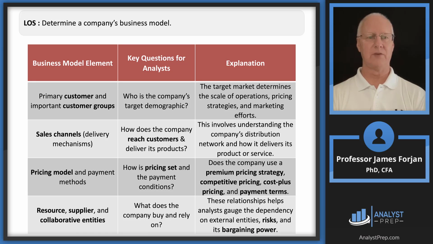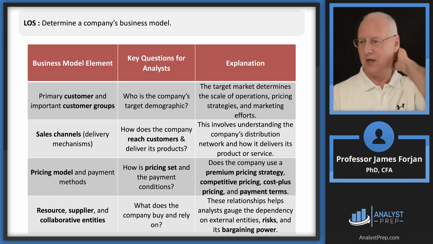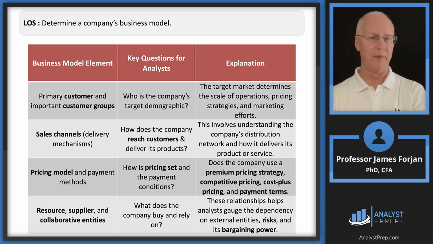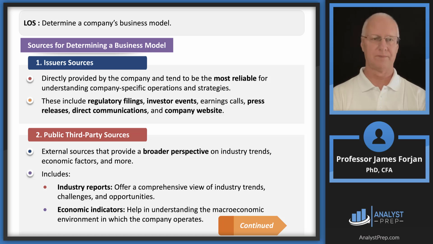So the Institute calls this sales channels. And then skip down on the bottom there, what is the supply chain, resources, suppliers, collaborative entities, and then skip one up there. There's the pricing model. So make sure that you remember all the stuff that you learned back in the macro and microeconomics about what is it a monopoly, is it perfect competition, all that kind of stuff with the pricing model. And then embedded in that is, all right, we make the sale. And how do we collect that? How do we collect that cash? Of course, that's an important concept of working capital management, which we'll do here in just a few minutes.